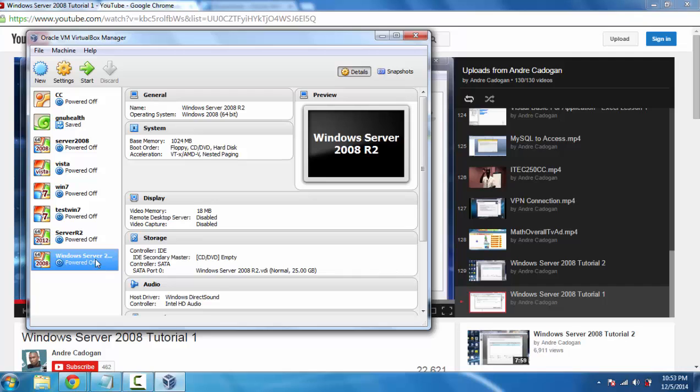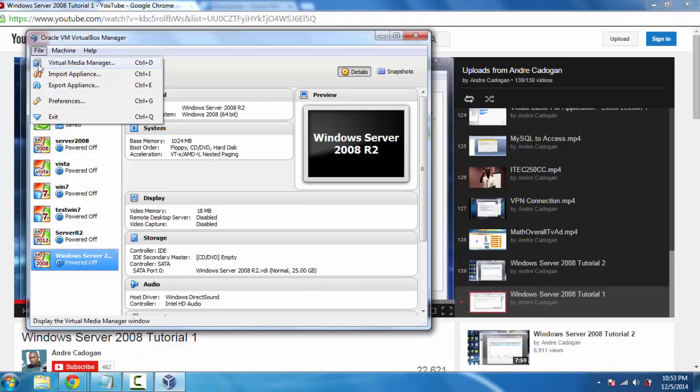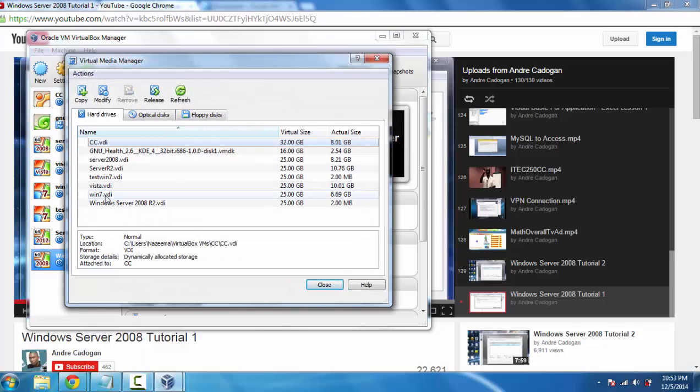So now, before we actually get into the actual settings of our Windows Server, I'm going to show you around VirtualBox here just a little. And here we have the File button. When you click on the File button, you can go into the Virtual Media Manager here, and immediately the hard drive tab opens up, and here you see the virtual size and the actual size.